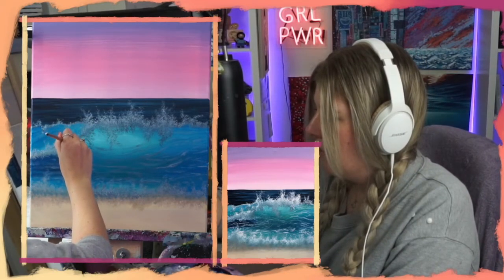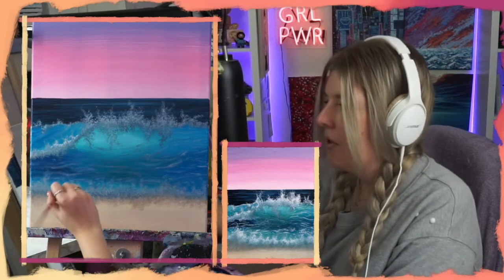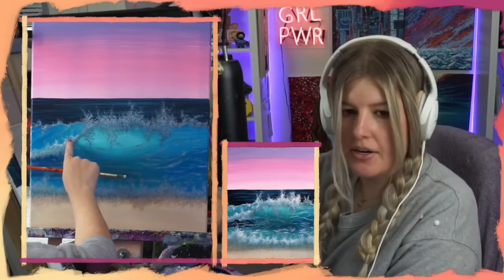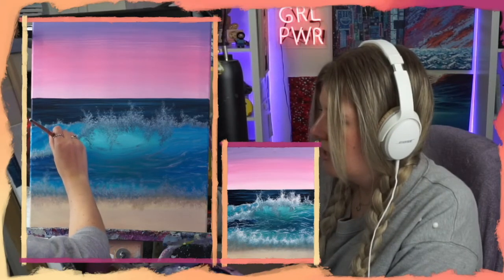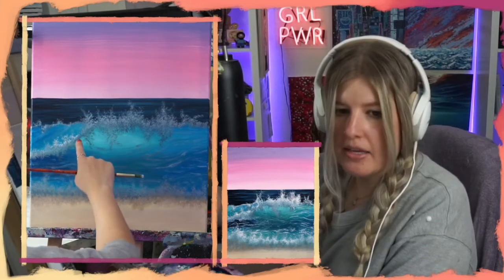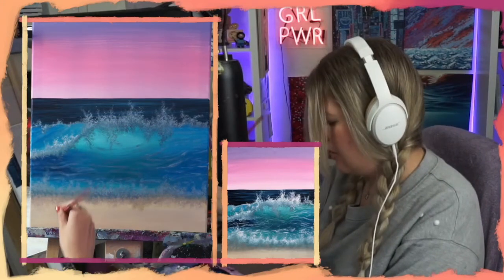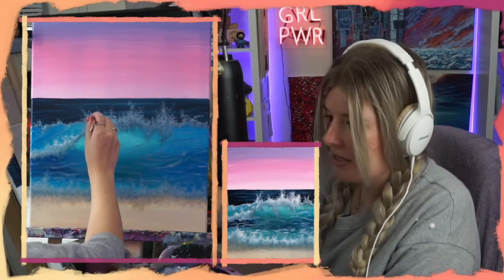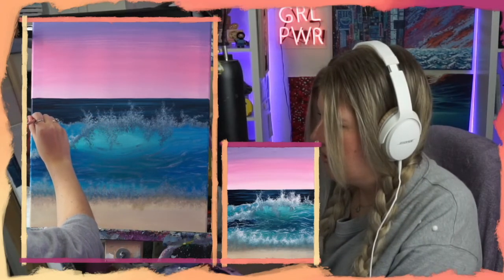So the way I'm doing this is I'm choosing just to add this in small little patches or batches almost. So even though this whole area here has a top edge I could highlight, I'm just going to stick to this area here, for example. So just this very specific spot where I'm going to carefully tap on some white, maybe add a little extra mist that's kind of bouncing up here, and then I'll leave the rest alone. Because again, even though this isn't white in here, it's still a very, very pale light color, so it still kind of gives off the effect of the mist by having a nice light shade. Same thing over here. I'll just maybe add a little tiny bit of white here, for example.